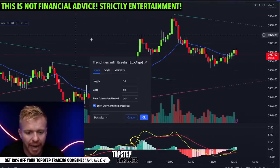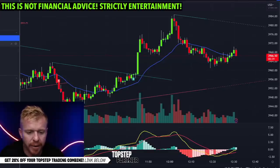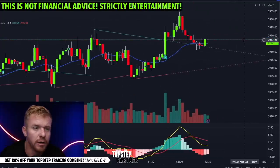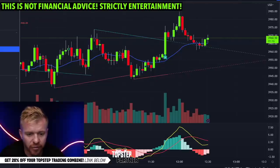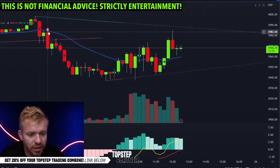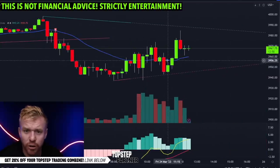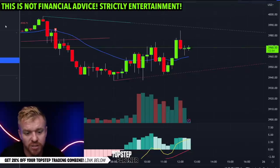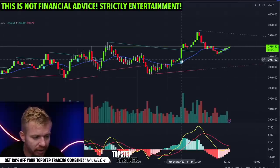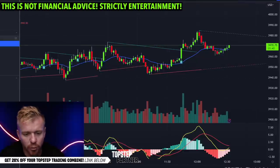Recapping: we have the trendlines with breaks, the 21 EMA, and the MACD on this chart. You can go to bigger timeframes — on the three-minute or five-minute chart you'll also get signals. The bigger timeframe signals are going to be a little bit more consistent with fewer fakeouts. On the five-minute chart there was a short signal this morning at the 80s all the way down to the 40s. If you're a day trader who wants more signals, the one-minute or two-minute timeframe works well too — there was a good signal at the 57 on the two-minute, with MACD bullish and 21 EMA confirming. It really comes down to your overall preferences.